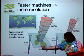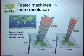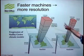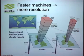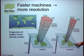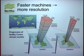So this gives you some sense for some recent models of the size of the grid squares. HadCM3, which was the Met Office's main model about 7 or 8 years ago, and the one that went into the last round of IPCC reports, had grid squares of, I've forgotten exactly, 270 kilometers on a side and 19 levels in the atmosphere. HadGEM1, its replacement, has 38 levels in the atmosphere and grid squares of 135 kilometers. There's a newer generation of models that goes up to 78 levels, and the grid squares are getting smaller and smaller. But that's the kind of resolutions they're playing with.